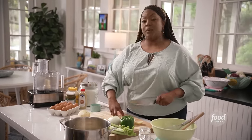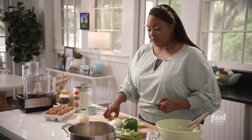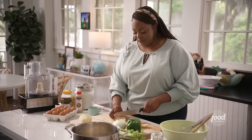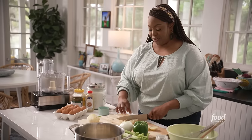And one thing about my mom's potato salad, her potatoes were never really the same size. And she said she does that on purpose, because you get a variation of texture. So some may be a little softer than the other. So it's a little soft and a little crunchy. Or maybe she never did it on purpose and it just worked out and she just kept running with it.